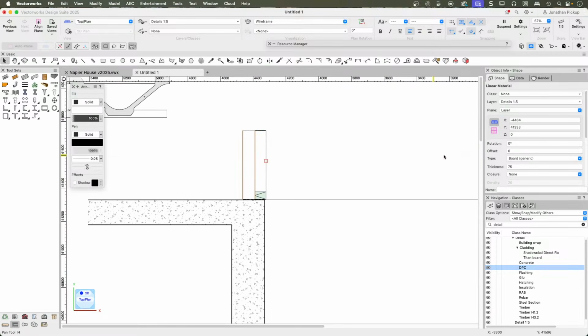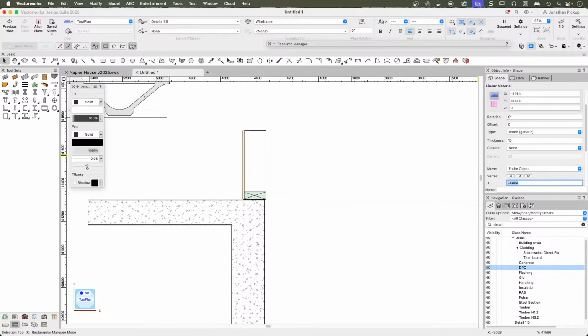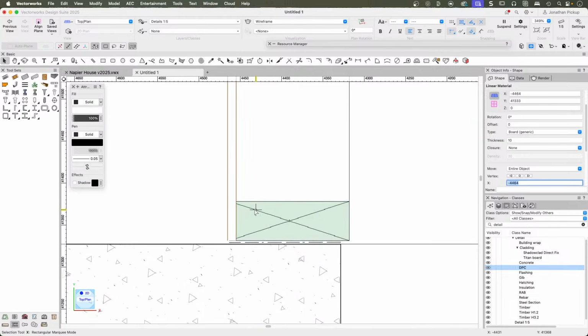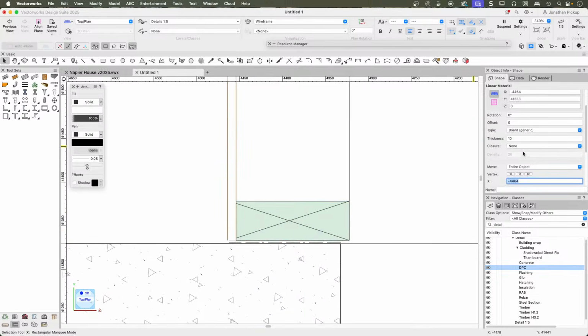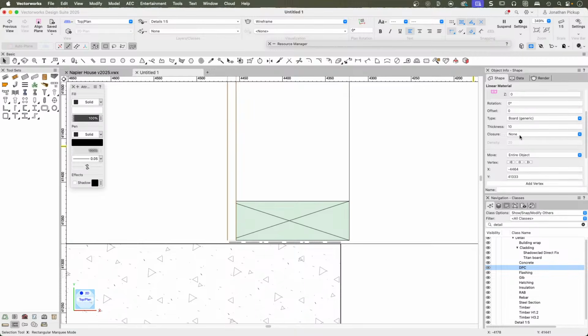Now I didn't set my linear material ahead of time. So the offset can be set. This is only 10 millimeters thick, which is 3/8 I think. The closure, I can put a closure in if I want. So where's it started? It started in the wrong place. I've got it back to front really. So let's give it an offset of, I should have started at the top and come down.